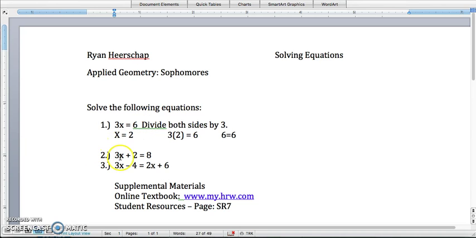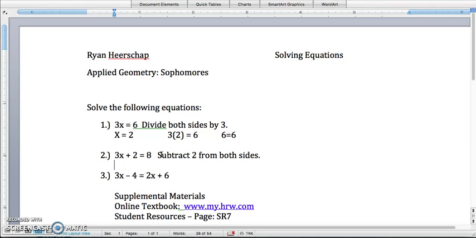For number 2, as we see down below here, this is what we call a two-step equation. The equation is 3x plus 2 equals 8. And in this equation, we do need to keep it balanced. So we are going to do something to both sides, but we're going to work with the number that's not with the x. So this plus 2 we're going to take away first. We're going to subtract 2 from both sides.